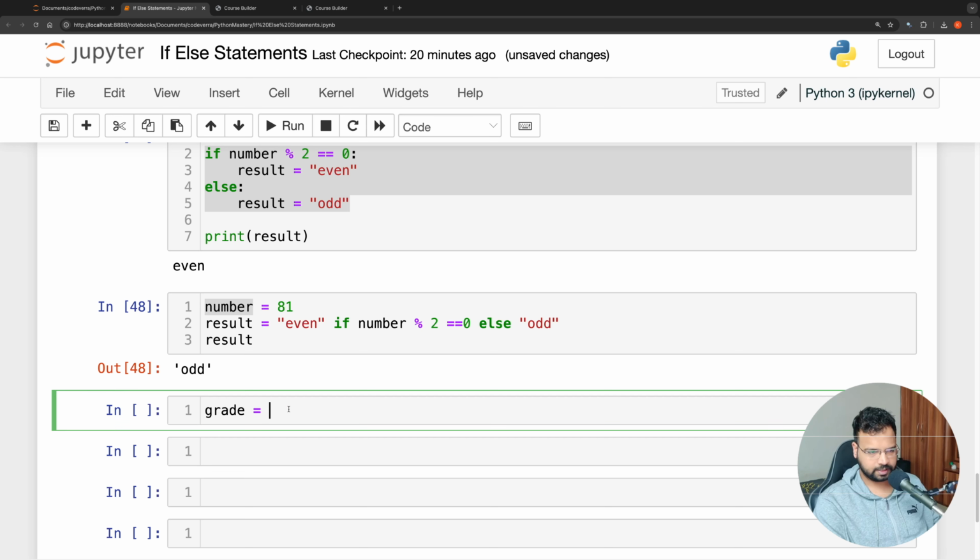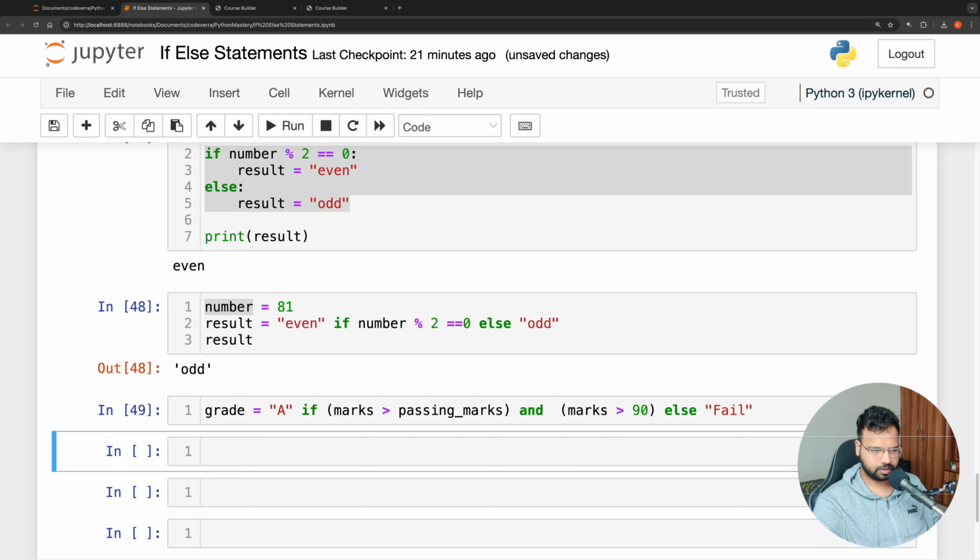So we can say grade is equal to A if marks greater than passing marks and marks greater than 90, else, for now, let me just say fail.